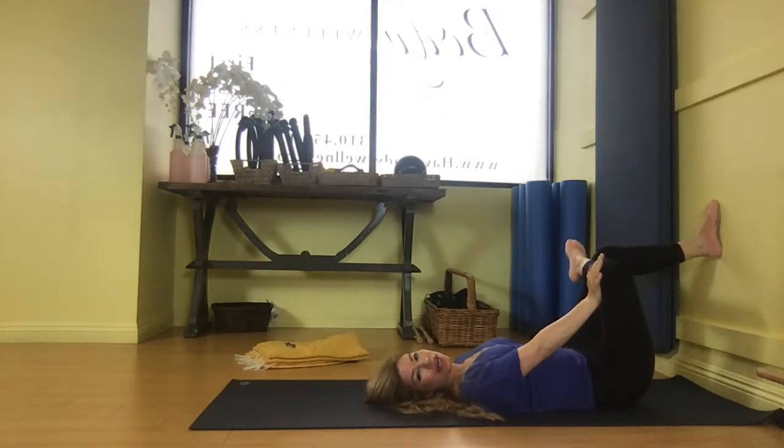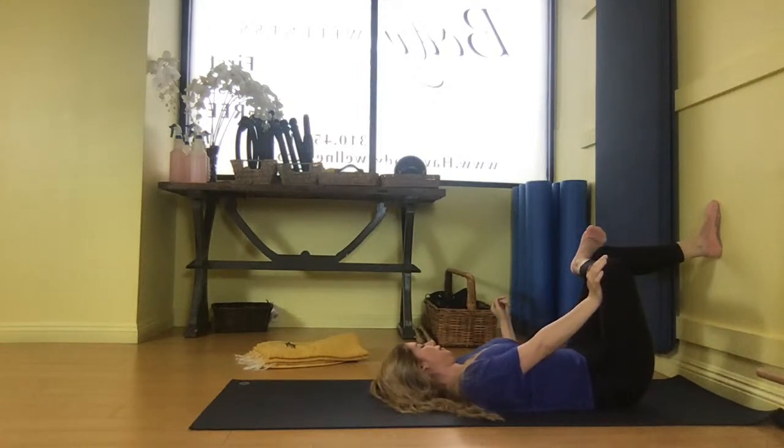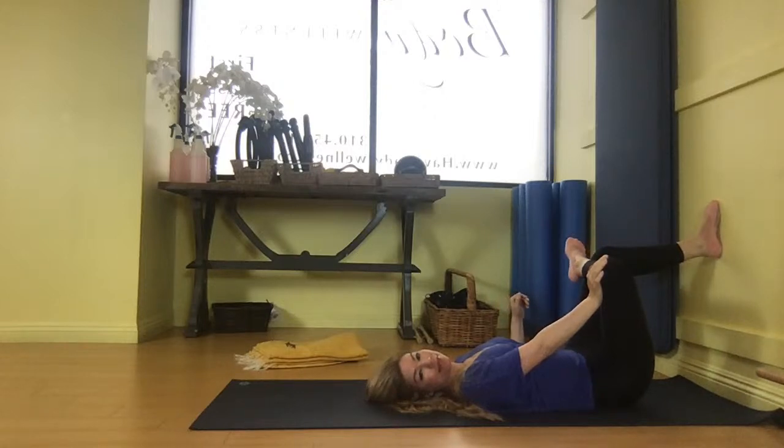It's a great restorative, really helps release the glutes. This is great for low back issues. Tight hips, glutes, all of that. Just press and breathe.